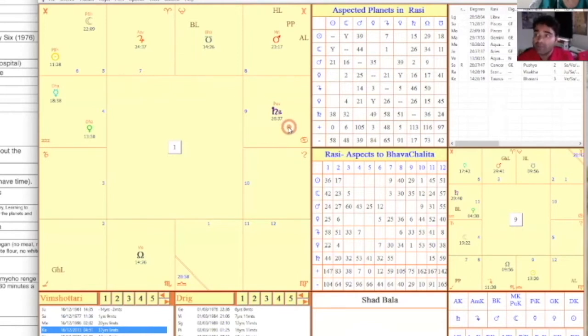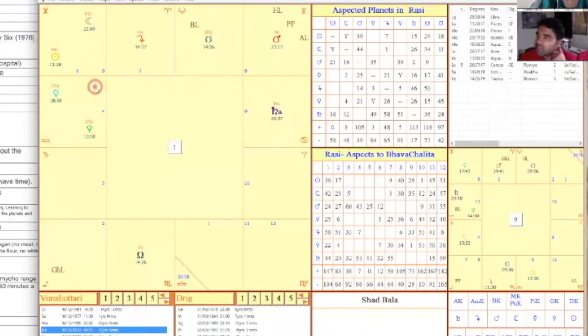Then his father was actually a doctor. So how do you use that? See the 10th cusp falling in the sign of Leo. That is the father. Sun is the father, and he is conjunct the 6th cusp here, of dealing with disease. Also conjunct Moon, who is one of the healing planets. Okay, that makes it very clear. So that is how you use the knowledge of parents in the reading.